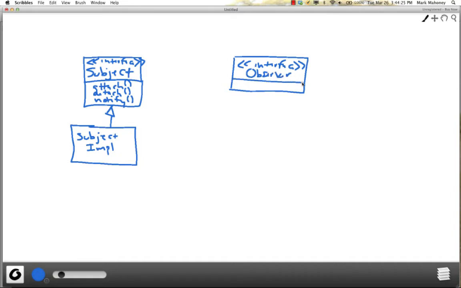It's just going to have a single method called update. And it turns out all of these classes are generic, and they can actually be used in any implementation of the observer pattern.